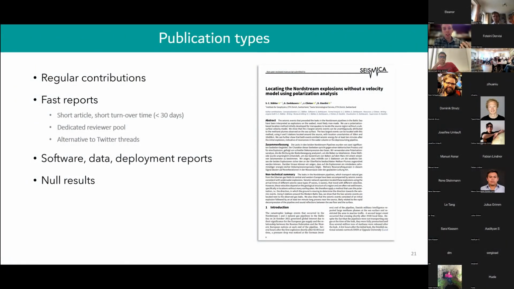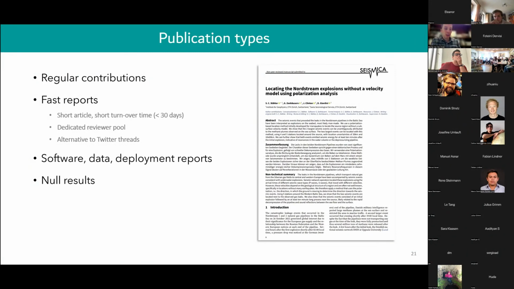Normally, whenever an interesting earthquake happens, people talk about it on Twitter and post their finite fault inversions and back projection results and deconvolutions and everything on Twitter. But of course, it's not sustainable, it's not citable. So we want people instead to publish this within SEISMICA so that it can be DOI stamped. You can cite it. It will be reviewed by dedicated reviewers. And this is much more sustainable than just sharing things online on Twitter.